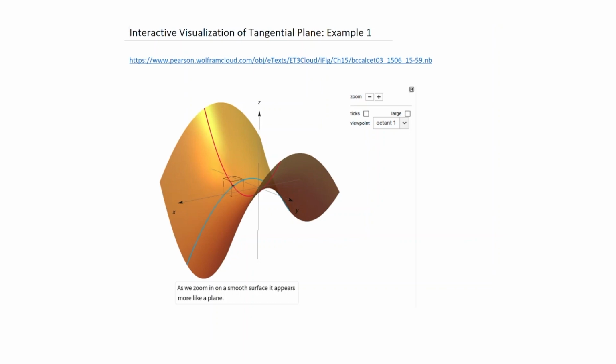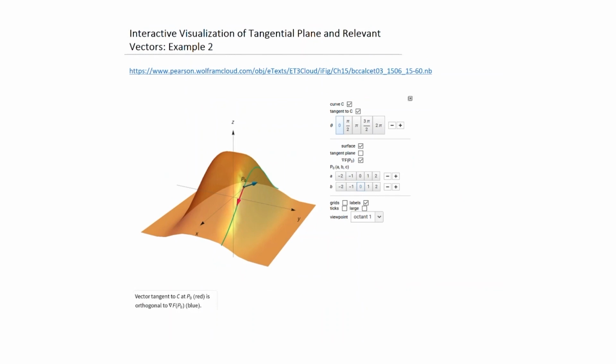All right, so there are a number of interactive visualizations of a tangential plane you can look at. This is example one. So you can basically play with which octant you want to look at. You can zoom in. You can look at basically a number of things in this particular example. Second example, there's another one. Here, basically, again, you can play with which octants you're interested in. You can even choose a point of operation in the XY plane, right?